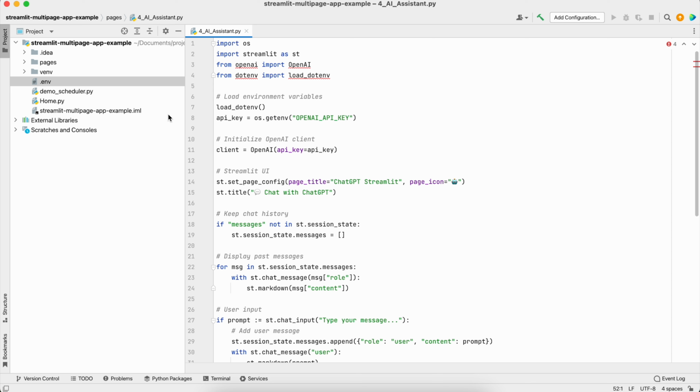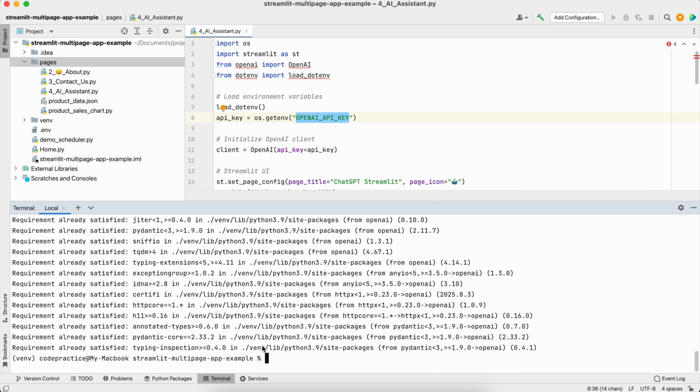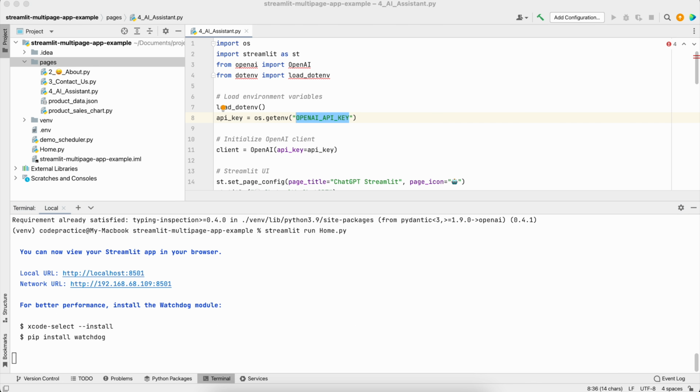So what we have done is we have created a file, and this is our AI assistant Python file, and this is the env. So here what we are saying is load dot environment, right? It will try to load the environmental variables, and it will call this os dot get environment, and it will load that key, right? Let's run it first and then I'll explain. That will be much better. Now we have run this.